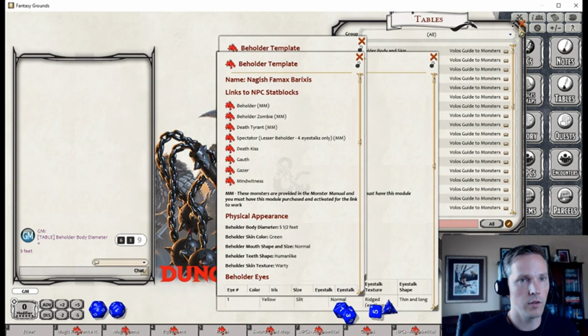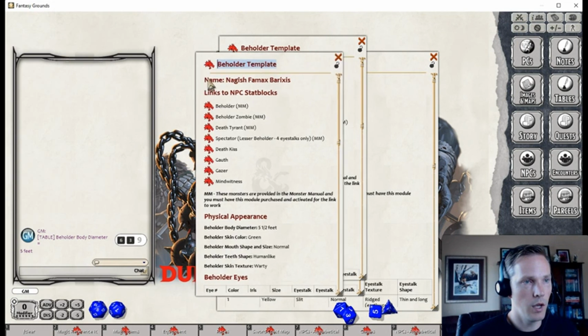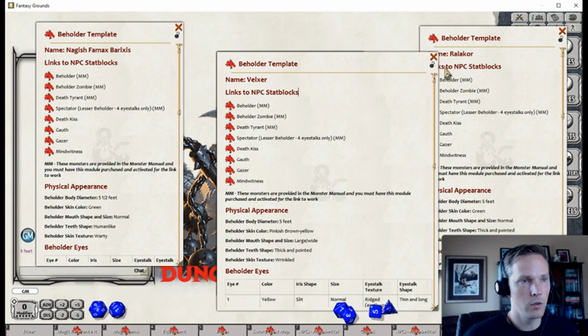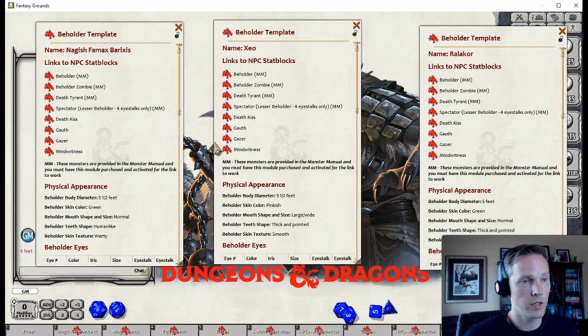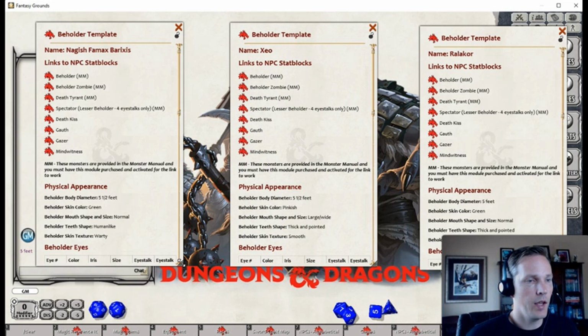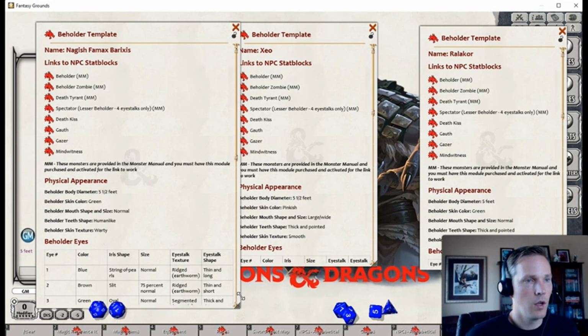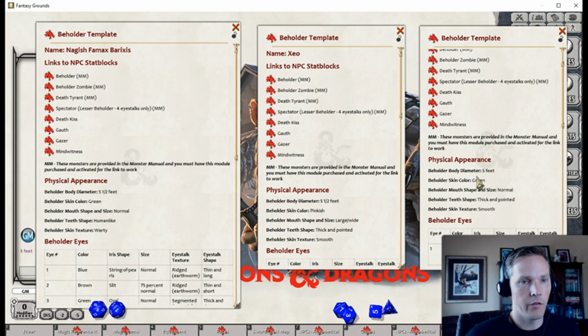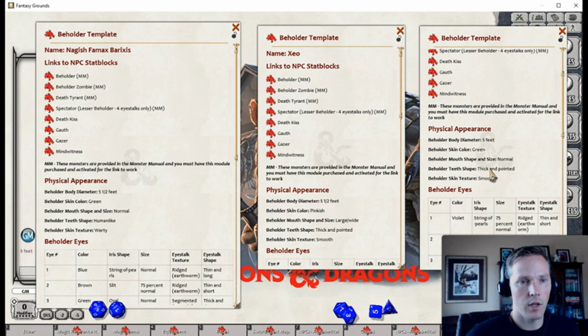Get rid of all this stuff for a sec. So here's beholder 1, here's beholder 2, and here's beholder 3. Actually, I did 4, I guess. So if I expand this guy out, you'll see that all of these were just static links, so those all appeared no matter which template I generated. But you'll see here that they are different sizes. This one's only 5 feet wide. These two are both 5.5 feet wide. This one's green, this one's pinkish, this one's green as well. This one has thick and pointed teeth, and this one has human-like teeth.